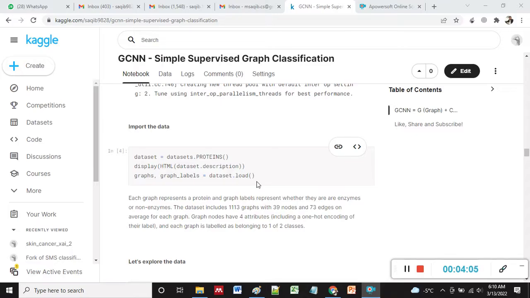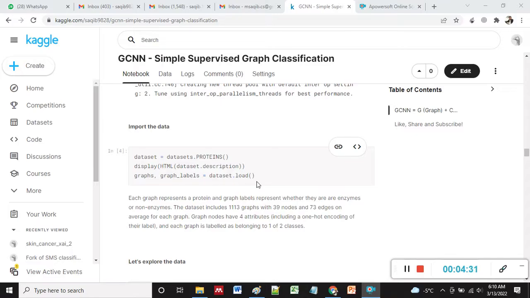Our dataset has four attributes, four features. It can be anything which can represent protein nodes or any kind of molecules. I don't know much about chemistry, so it is hard for me to explain what kind of dataset it is. If you want more, go to the link I will give at the end of the video.